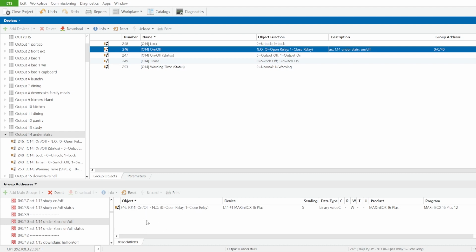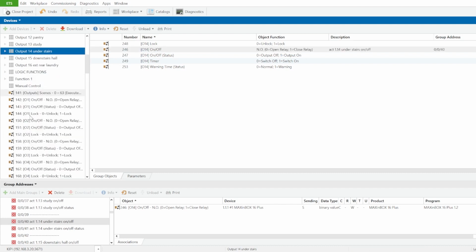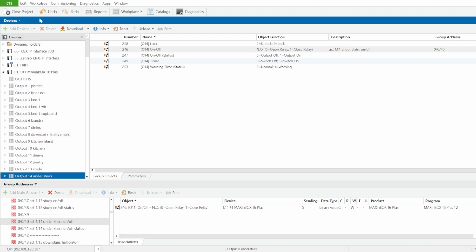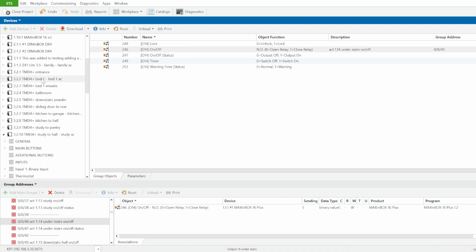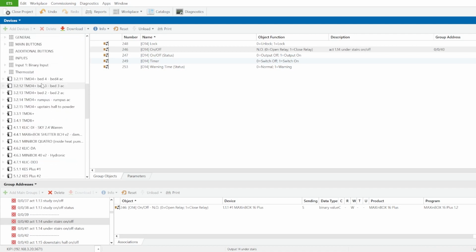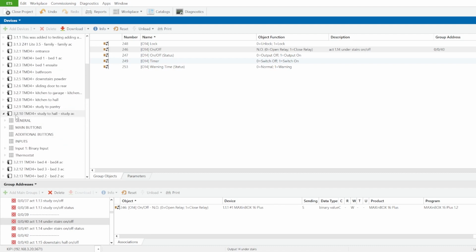So currently, if I did that and then wrote that detail to the actuator, that would work, but I actually want to connect it to a button on the TMD. So let's go down to the button. This is all within the devices window here, and the particular device I want is this one here, which is the 3210.